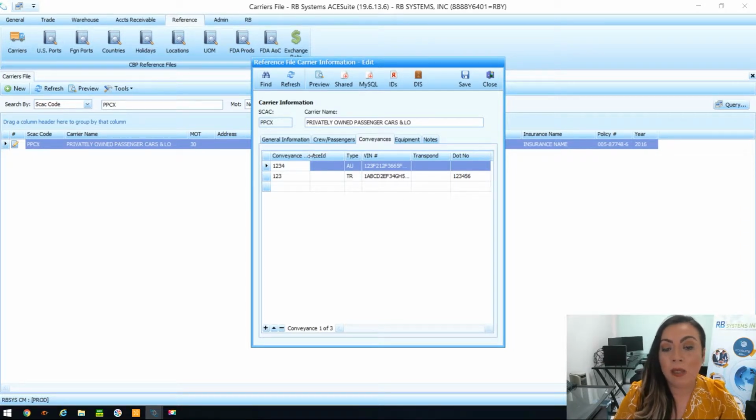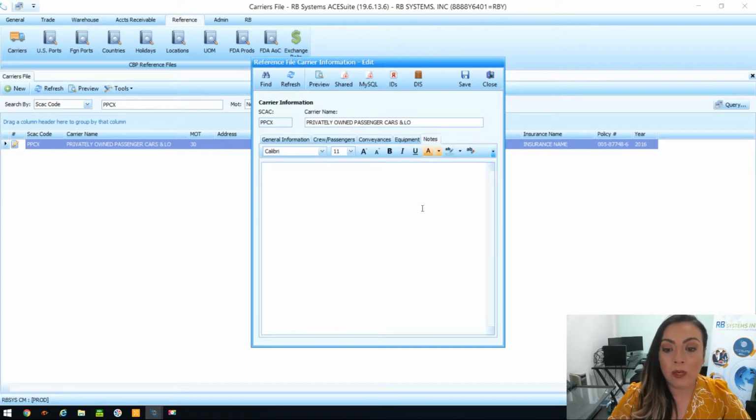It's happened where they use a license plate as a conveyance ID or equipment ID, and for some reason the conveyance or equipment changed license plates, and they want to modify the information for the conveyance ID to the new license plate numbers. We can't change that information. It's saved and it cannot be modified. So if that's going to be the case, you're going to have to create new conveyance ID numbers for those new license plates, if that's the route that you're going to take in order to identify your conveyance or equipment.